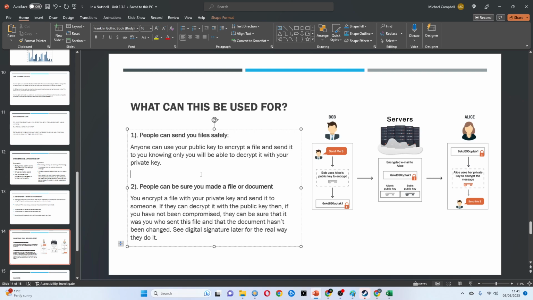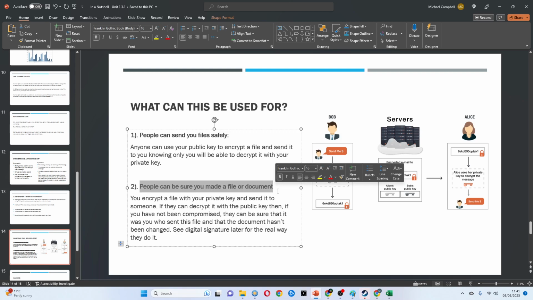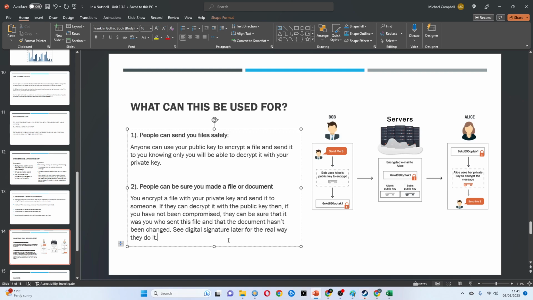You could encrypt your file, so people can be sure you made it. Let's say I want everyone to know that I made a file. I could even put it on my website, but my website could get hacked, and you want to make sure that it's the real file that Bob made, in this example. Well, Bob could use his private key to encrypt the file and put it on his website. When you download it, you use Bob's public key, which you've kept, to decrypt it.